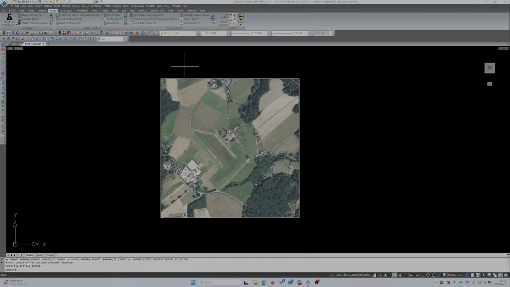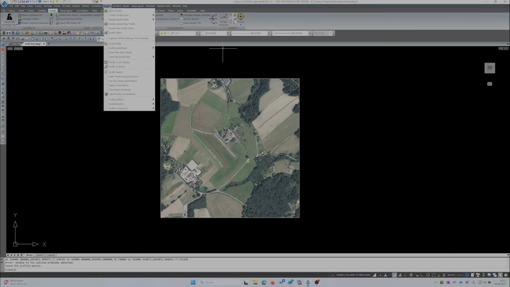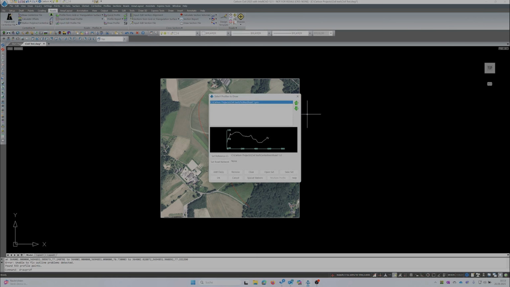proposed road line. Now, on the next one, we're just going to visualize our profile now. To profiles and draw profile.